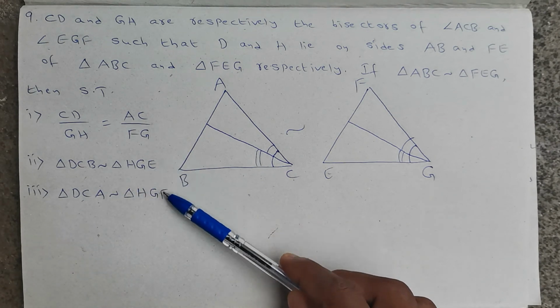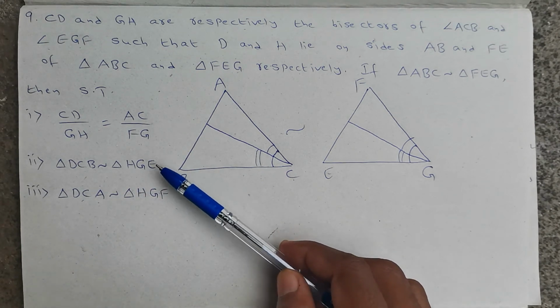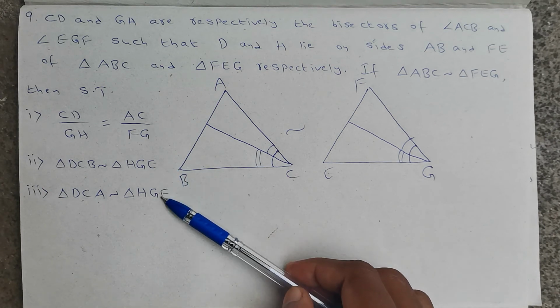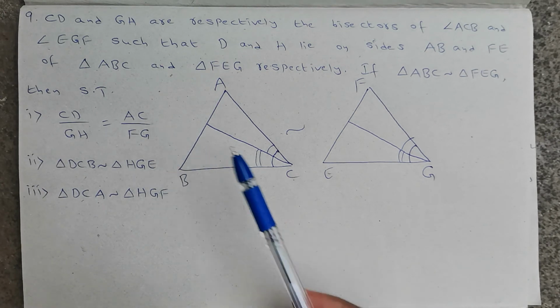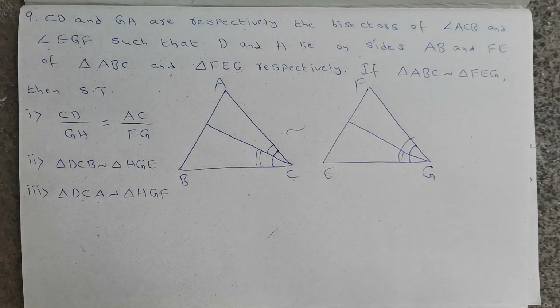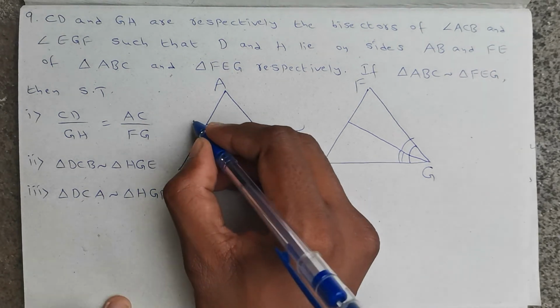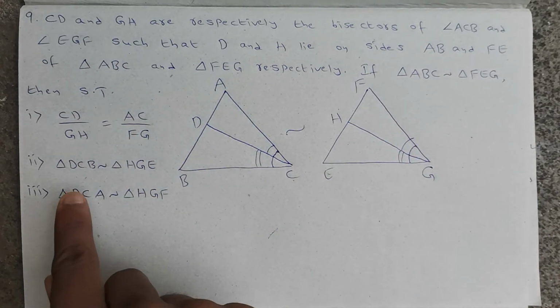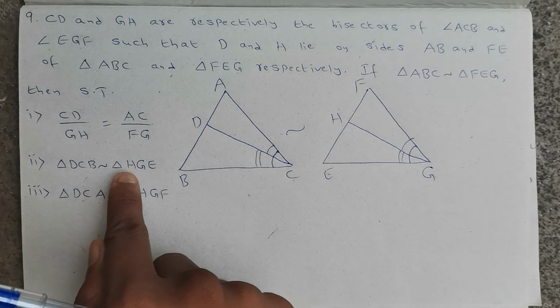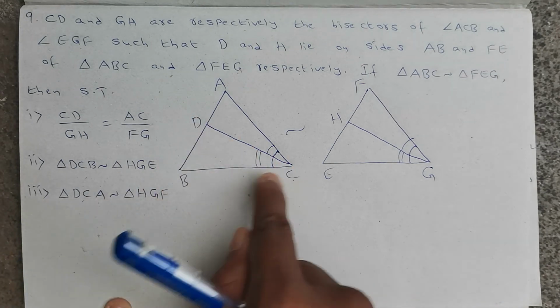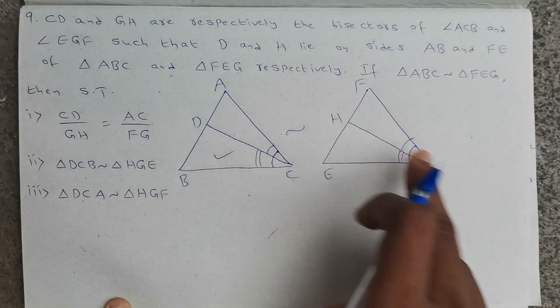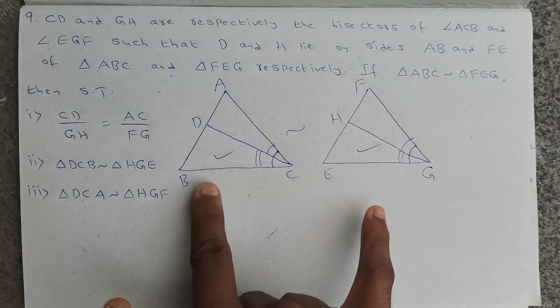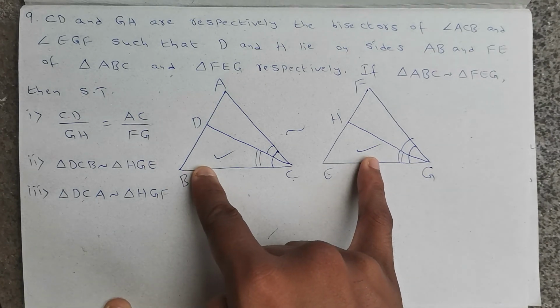So first let us solve these similarities. If we are able to show two triangles are similar to each other, then we can write the similarity condition. So first let me show those two triangles are similar to each other. This is point CD as he said, and it is GH. Okay, first DCB is similar to HGE. DCB lower triangle, HGE lower triangle. We need to show that these two lower triangles are similar to each other.